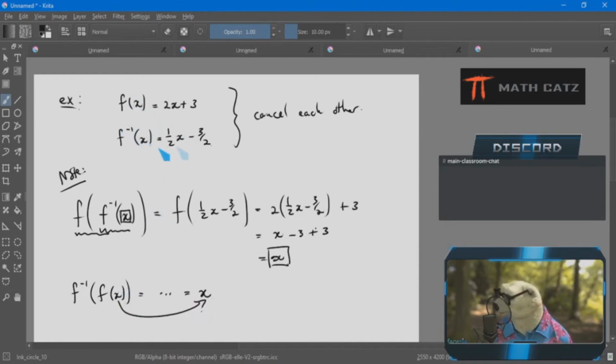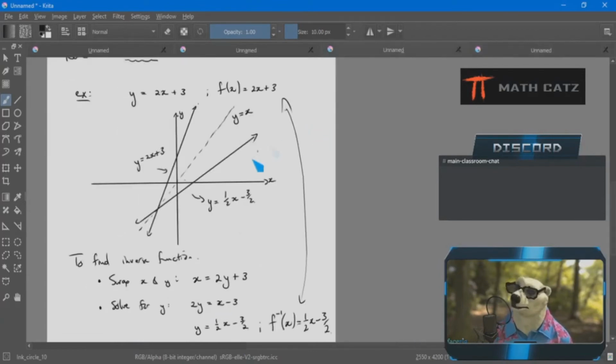Even though these functions individually do something to the input, right? You could see it. Something's happening. Things change. The answer is not just x anymore. The x is in a calculation. Yet when I do one and then the other one on top, it cancels that effect, and I just get the original input back. So they cancel each other. Though graphically, it's not obvious that that is what's happening.